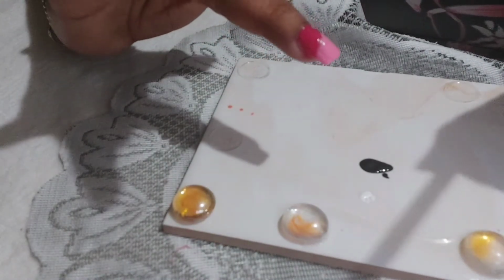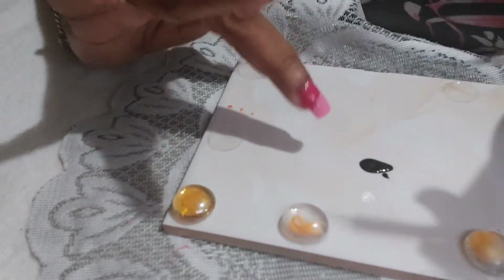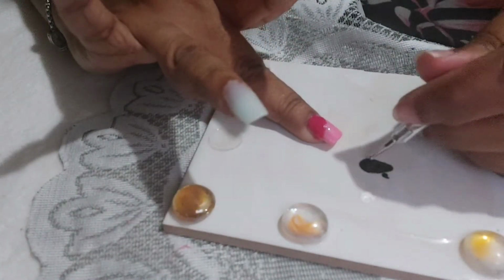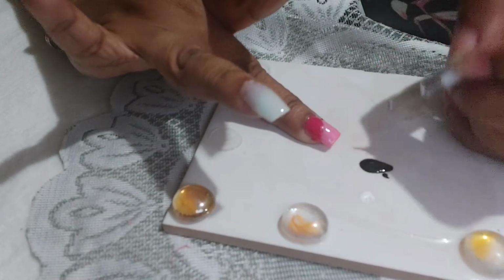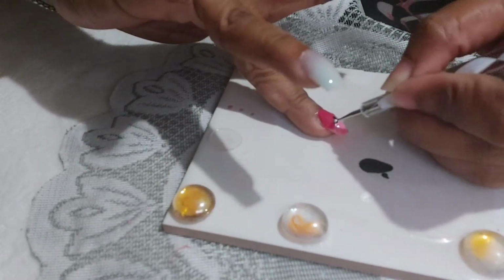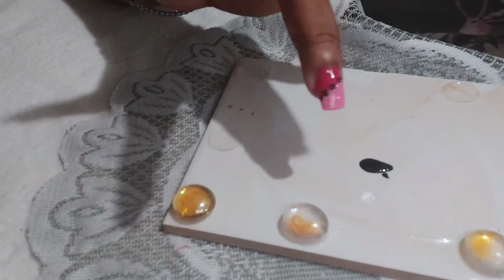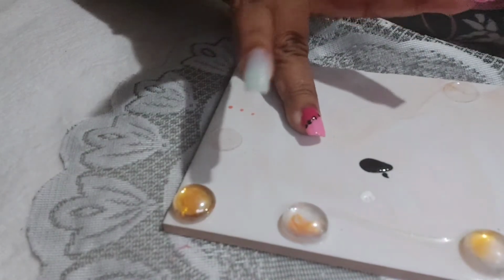I think I'll select this one, yeah, right here, and I'll make black dots along the line. You could mix it and do black and white dots, but I think I'm fine with just the black dots. There you go, plain and simple. I don't want to do anything else to mess it up.